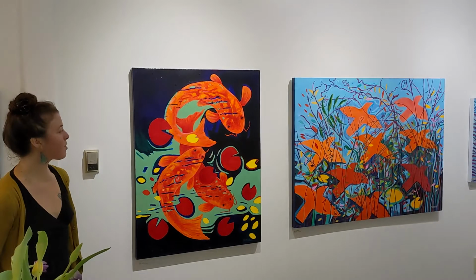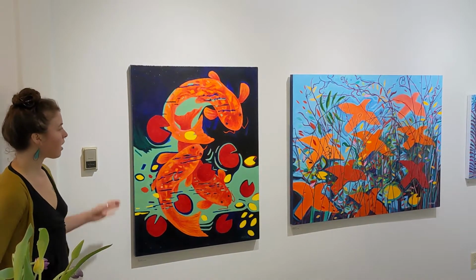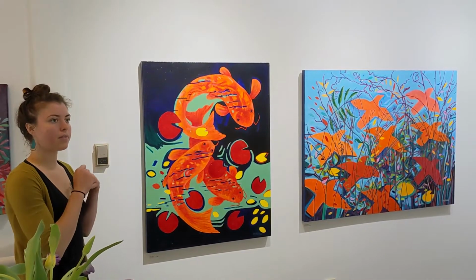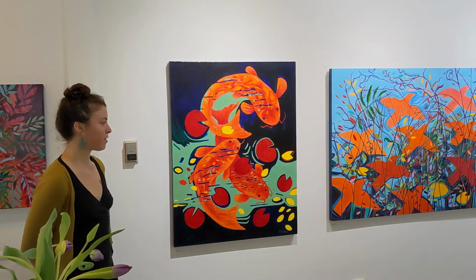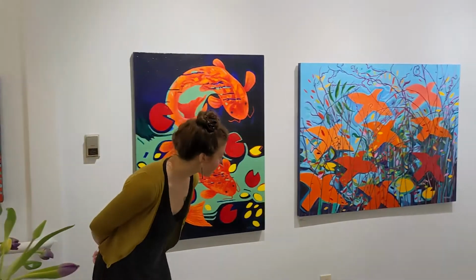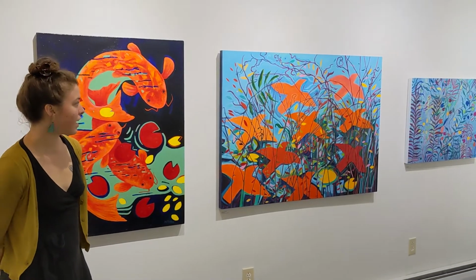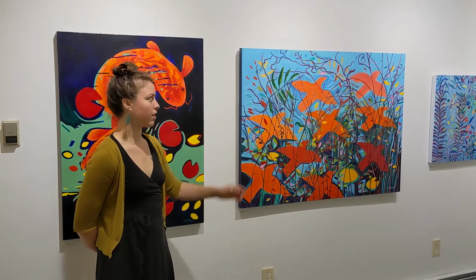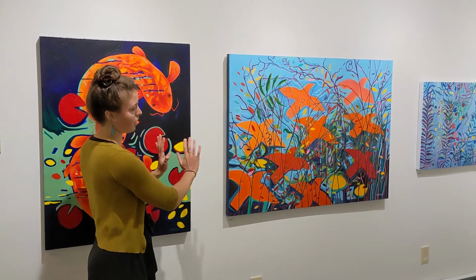So this next piece called Koi is a 30 by 40 oil on canvas. And the contrast of the colors is super striking. A lot of her work she might use a kind of loose brush stroke, but this she used really bold brush strokes, and so the color pops, and it's really cool. So yeah, underwater koi. And this next one is a 36 by 48, her largest piece in the show. And it's also underwater, or at least a reflection of birds flying over the water. And you can see the reeds over top looking at the water.